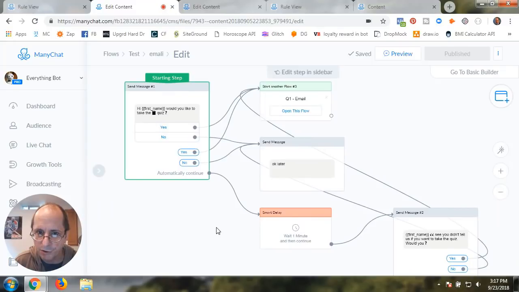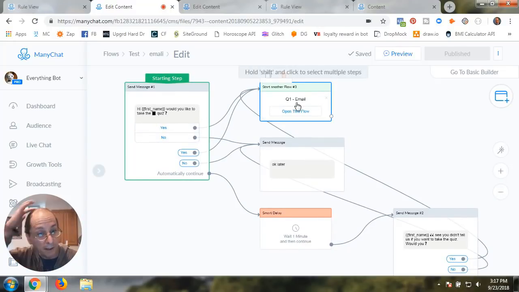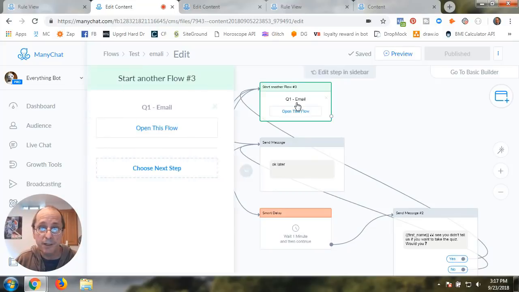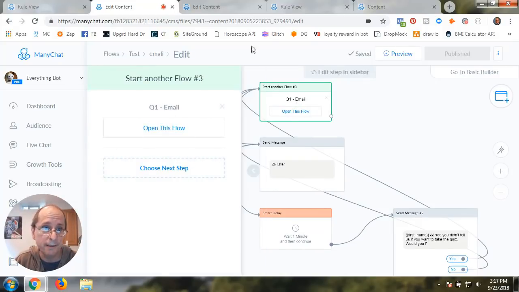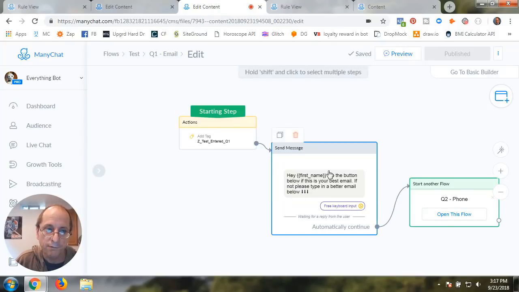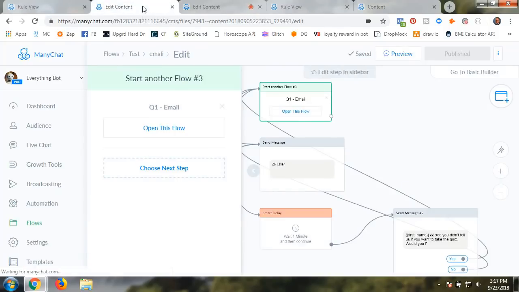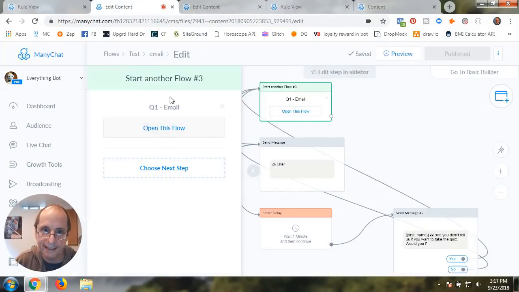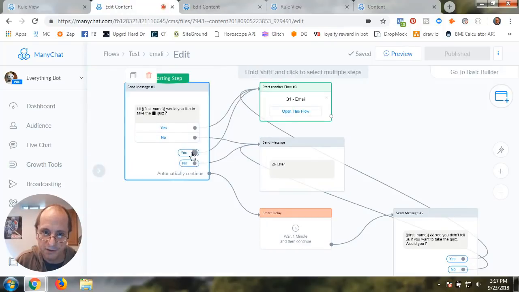So what we're going to do is, first, if they say yes, we're going to go to question number one. And you can see that I basically have created, and I'm going to go into here, question number one. Here we go, question number one, email. So I created a flow for the first question. And we're going to redirect to that flow if they say yes, either way, the button or the quick reply.